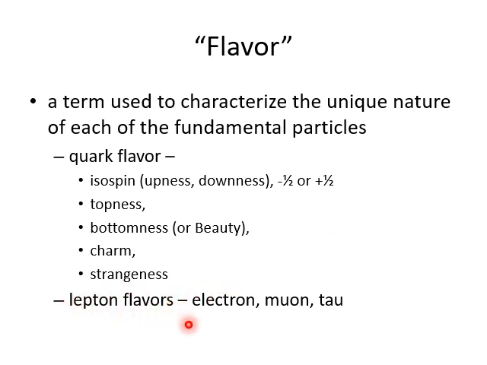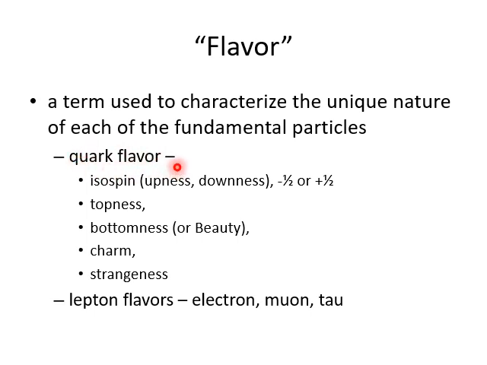So, amongst leptons, there is an electron, a muon, and a tau. These are distinct particles, to the best of our ability to measure so far at least, and they are fundamental particles, meaning they're not made up of any other particles. Each one of them is given a flavor. Electron is one flavor, muon is one flavor, tau is another flavor. And transitions between particles of different flavors are extremely unusual and typically involve weak interactions.